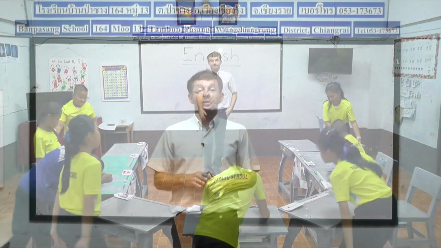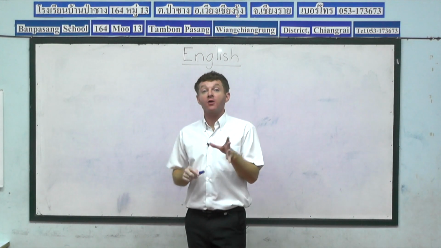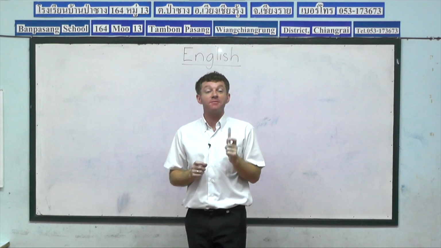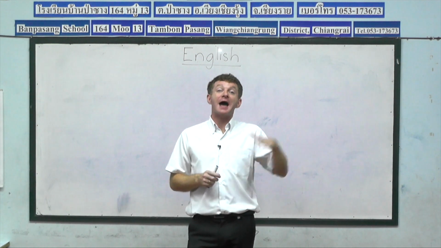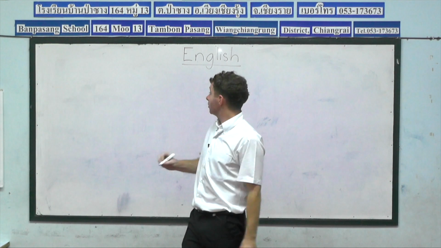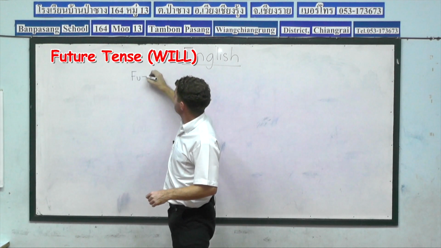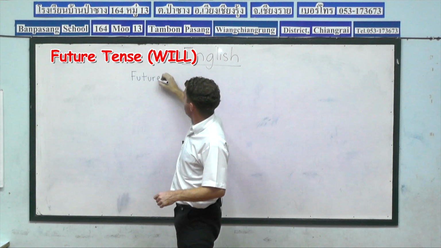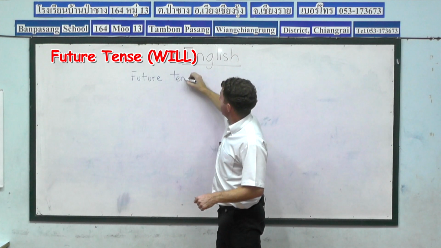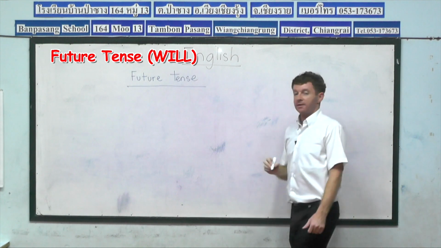Excellent. Have a seat. Okay, so in our previous English lesson, we were doing some work with the future tense. And remember, future tense is the time tense we use to talk about actions and events that are yet to happen. So let's write that phrase on the board, guys. Future tense, F-U-T-U-R-E. Future tense.